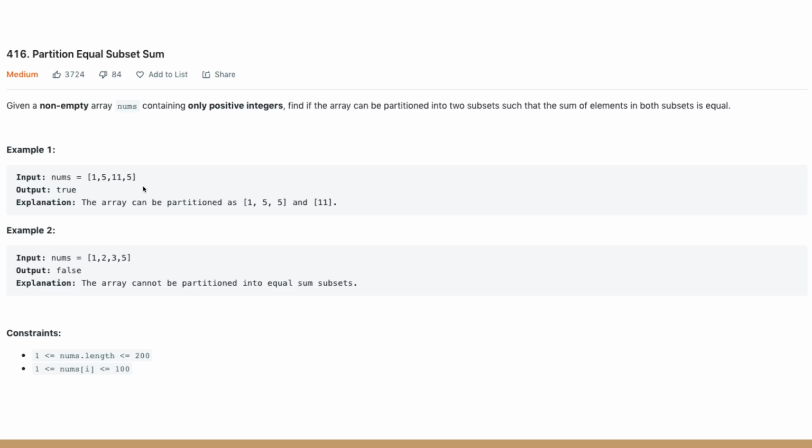We know we are going to break it down into 15 and 15. So forget about the other 15. We just care about the first 15. We pick some numbers that make up 15, and the rest of the numbers can make another 15. That's the approach for this, and that's how we translate it into the problem that we know.